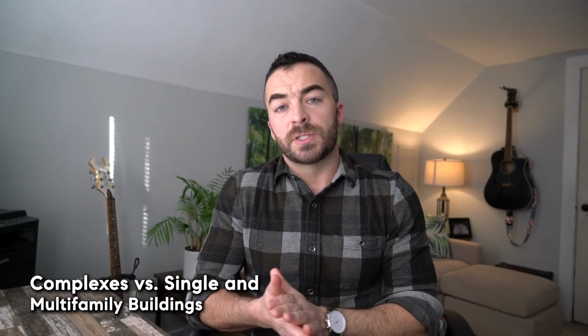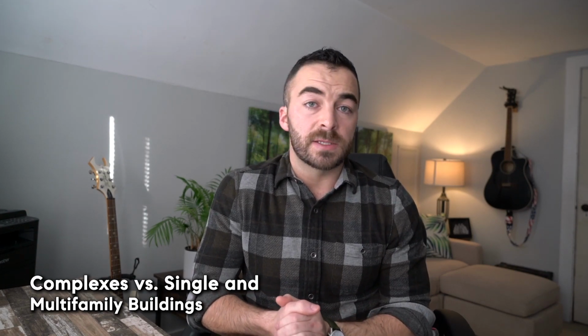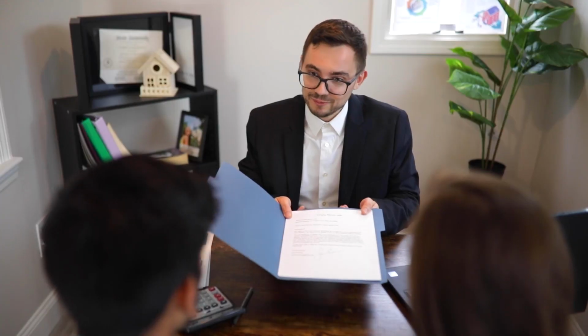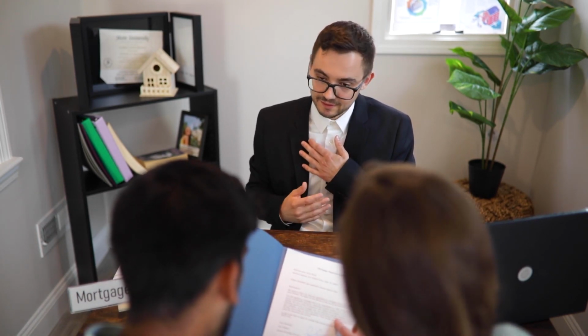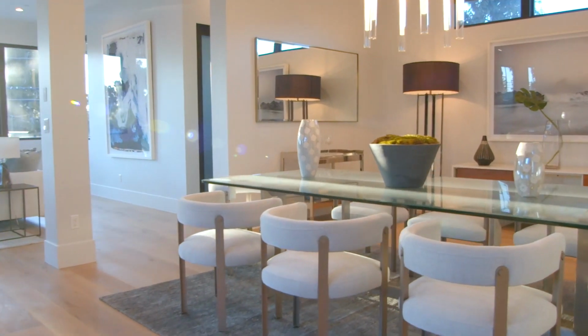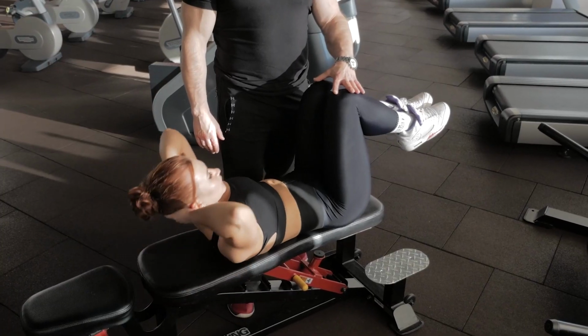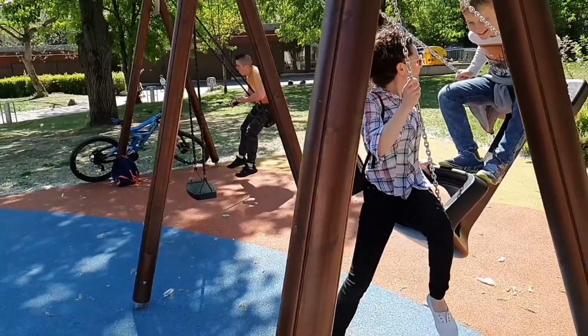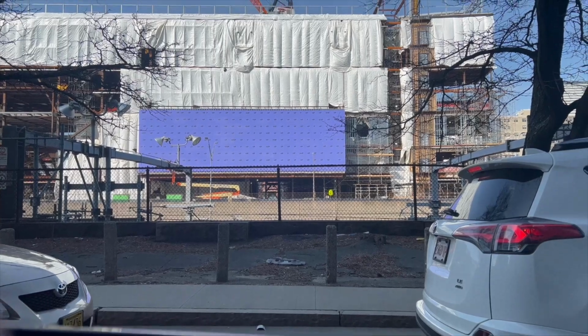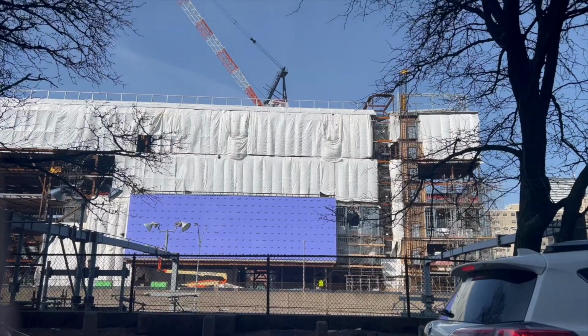So rental transactions can work differently in different states. And what I find myself running into time and time again as I'm talking to people from outside of Massachusetts is they're dealing with rentals that are done through a sales office or a leasing office in a large apartment complex that often has all kinds of amenities like gyms, fitness centers, pools, parks sometimes. And these buildings are often hundreds of units, and they're handled in a completely different way.